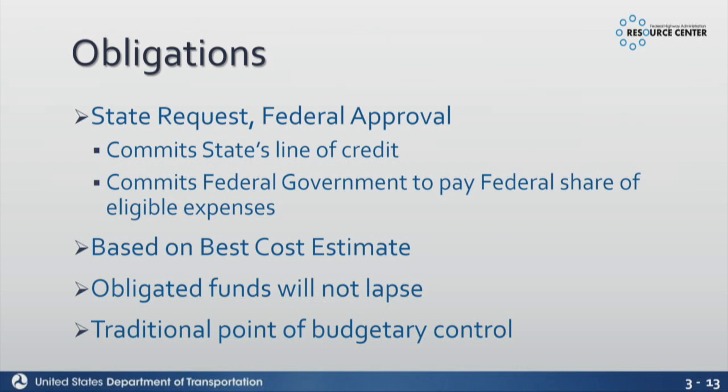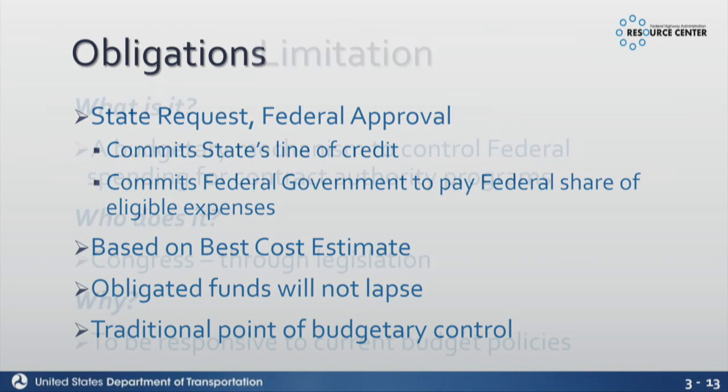So that's why. The funds obligated to a contract or project agreement are not going to lapse because we've made a commitment. We are going to pay for this. And some projects can take a really long time to actually do, so they will not lapse. Typically, the obligation is a point of budgetary control. Your funds are fully committed. You've made the commitment that you're going to do the work.